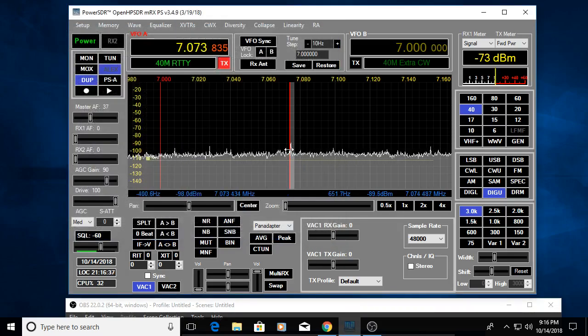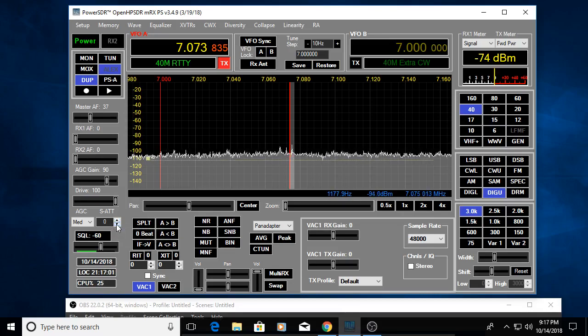Okay, so now we can take a look at the main screen. And here we have duplex enabled. Usually we're running in full duplex with the Hermes Lite 2. Here we see the step attenuator, and that is at zero. And I can attenuate by some dB, 9 dB, and so on.